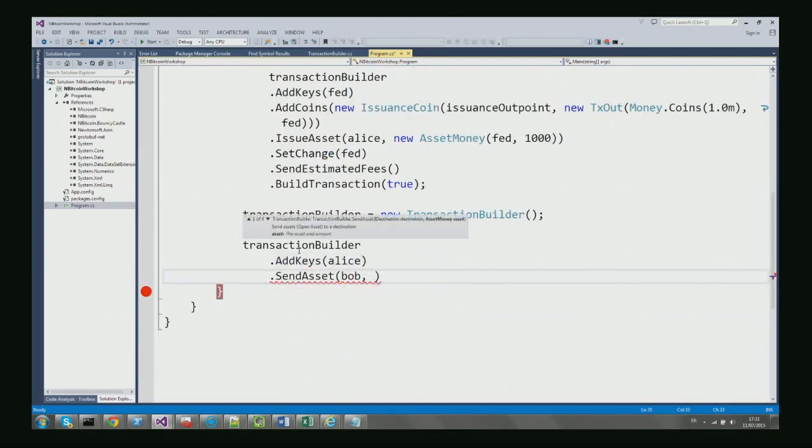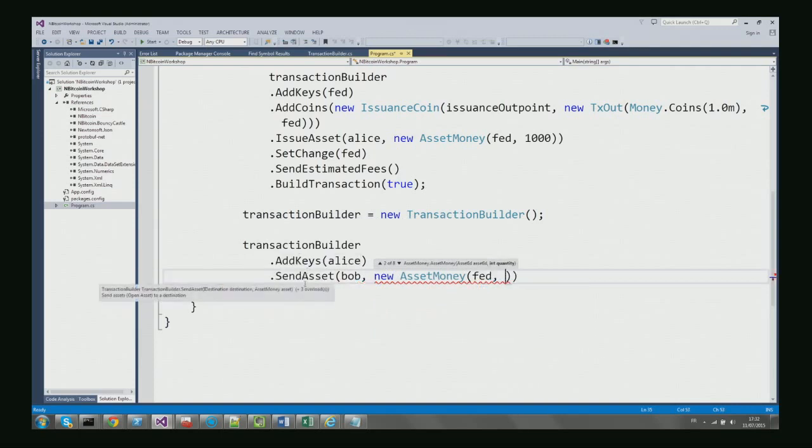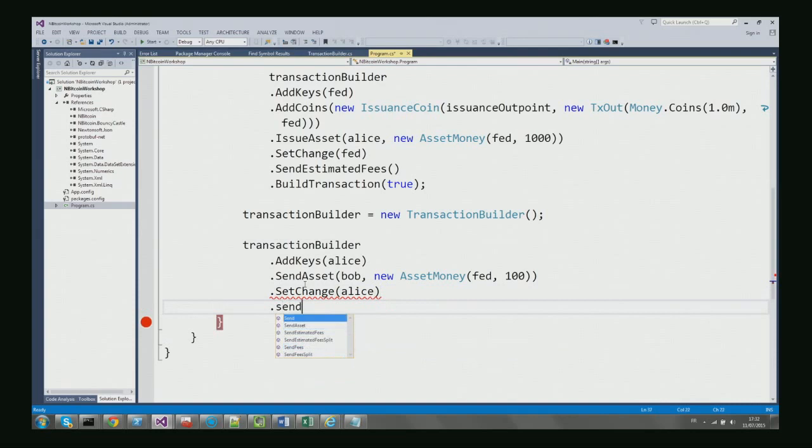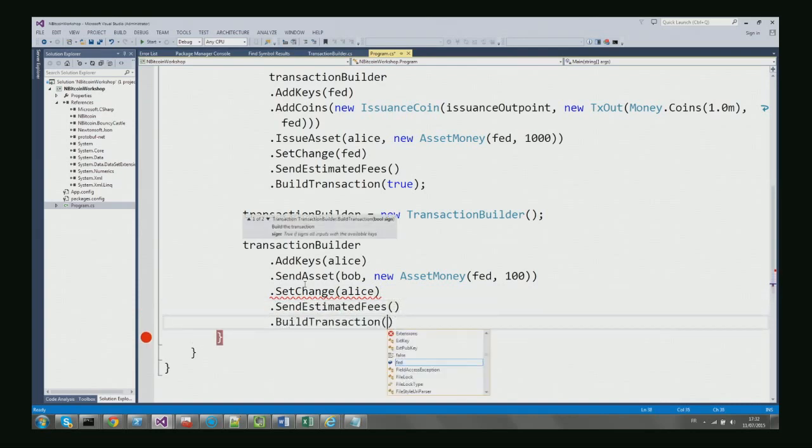Bob. What kind of assets? So the Fed. And the quantity will be, for example, she wants to send 100. Okay. So set change. She wants the change to go back to her. Then we set the fees, and we will build the transaction.